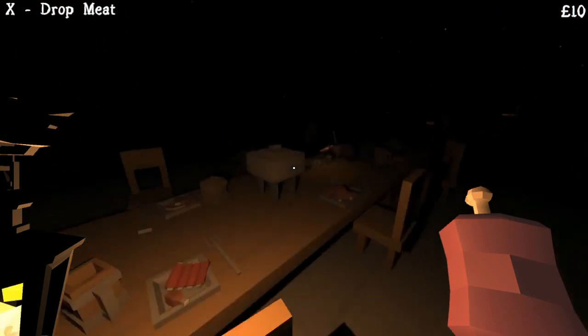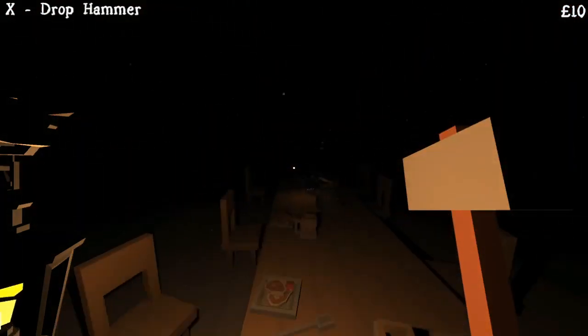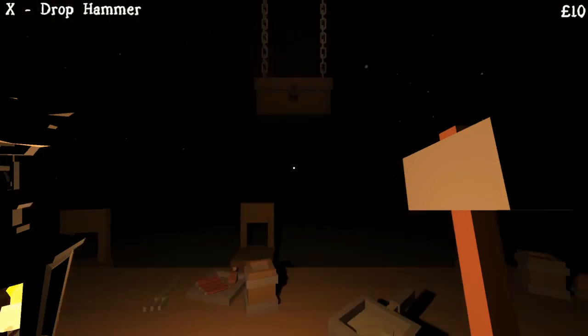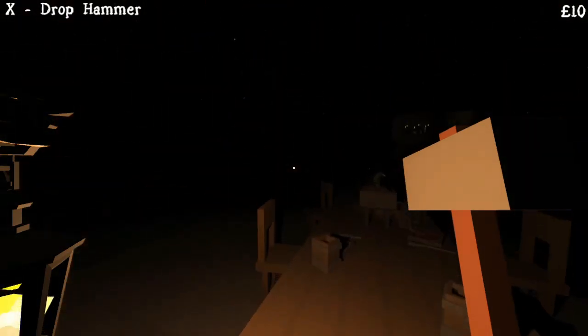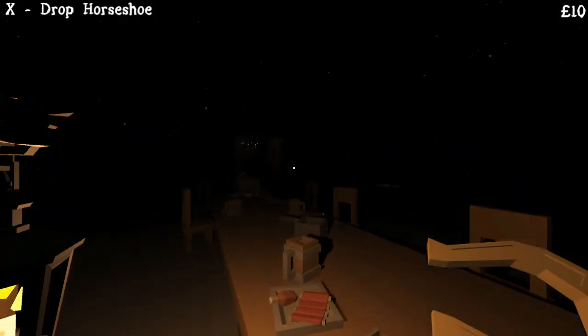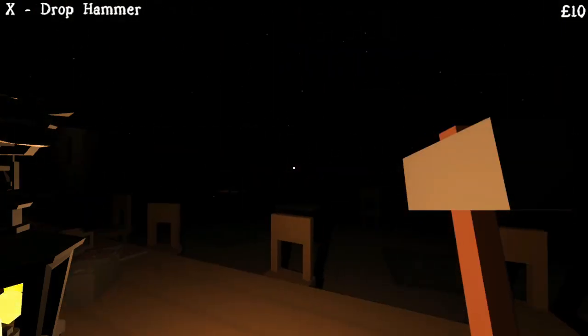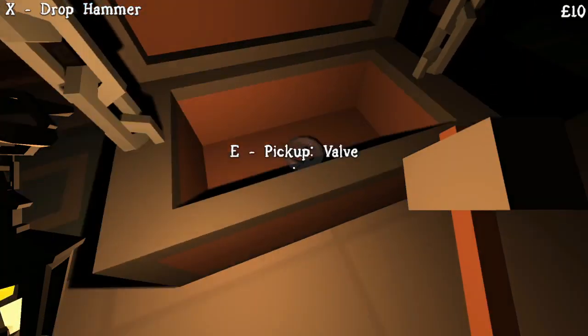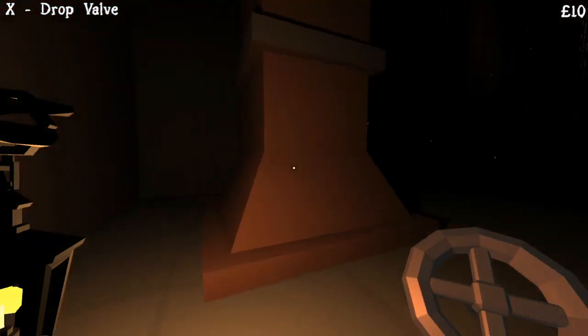I think this is here. Place the meat. Get me that chest. Could you do it faster? I'm not very happy with this being so slow. Evolve. And now back into the basement.